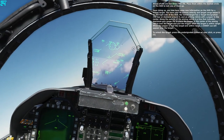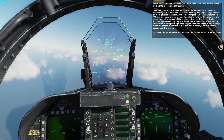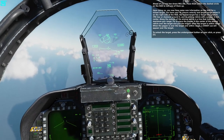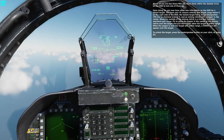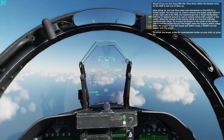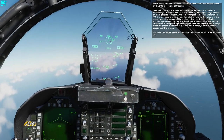The locked target has a target designation box or diamond around it, and an aiming reticle with a pipper in the center. Along the outside of the aiming reticle is a line that indicates maximum gun range. Fly to place the pipper in the center of the aiming reticle over the target and pull the trigger when the target is within range. When the pipper is over the target and within range, a shoot cue will appear over the target. To unlock the target, press the undesignated button on your stick, or press S.